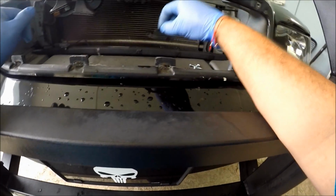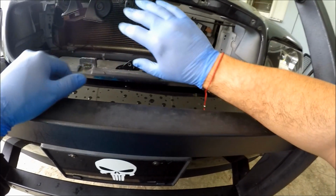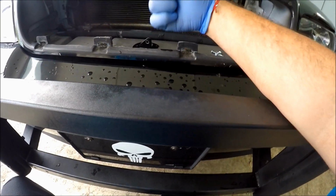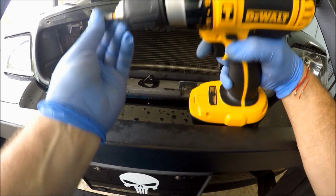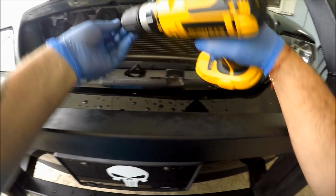So like I said, I'm gonna mount it this way, right in the middle, which is gonna be right behind the Ford logo. It's gonna be looking towards the left here, and I am gonna drill some good old self-tapping screws right here. There's 3 of them, so that's what we're gonna do.